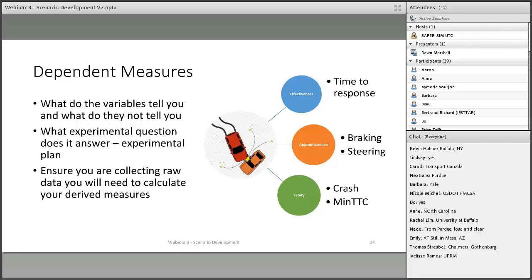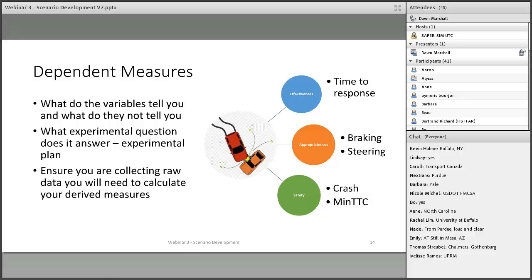I already gave you the example of the number of accelerator presses or brake presses to turn off an adaptive cruise control system. But I also wanted to talk about other things, like measures that are measured at a point in time versus over a period of time. For example, if I want to know someone's speed when a vehicle becomes visible, that's at a point in time. If I want to understand how some input affects their speed over a period of time, that's not the same thing, and yet we're both looking at speed.